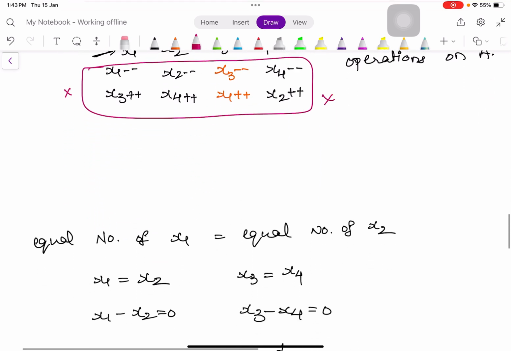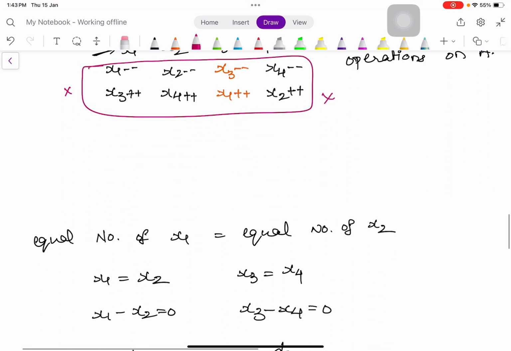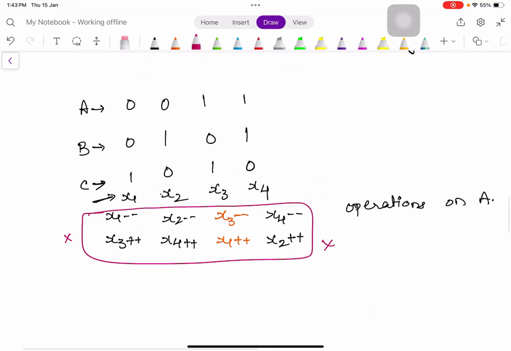Coming forward. Here we know that x1 has a configuration, x2 has a configuration, x3 is representing a configuration, x4 is representing a configuration. Now, we have seen here that if this 0 and this 0 are the same, then the 0 over here can be swapped with the 1 over here, and basically the first character of B string and C string will match.